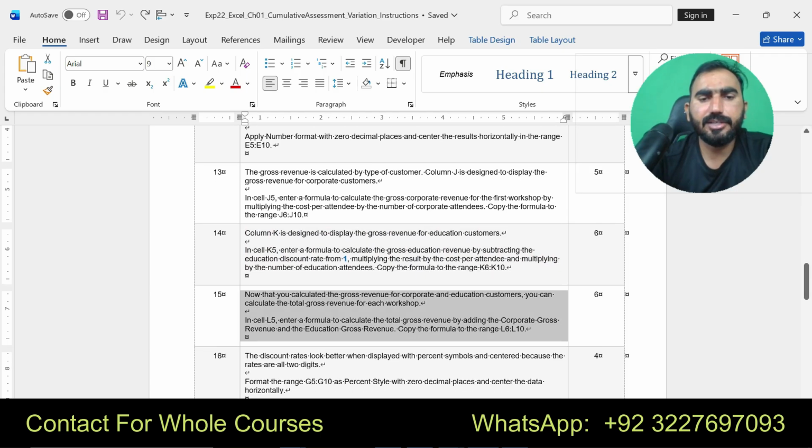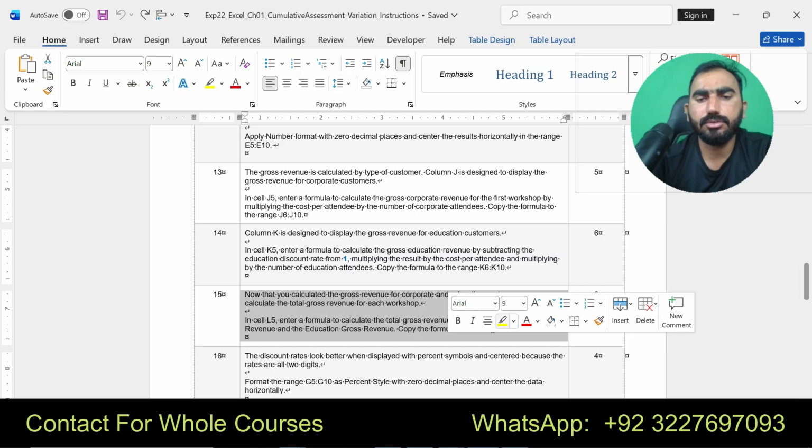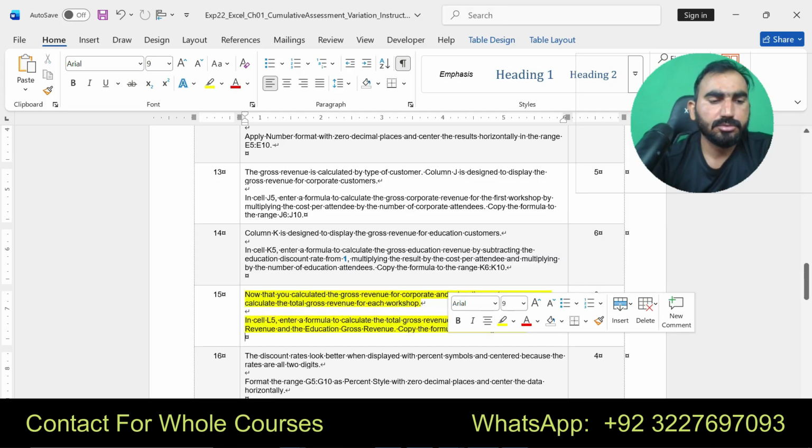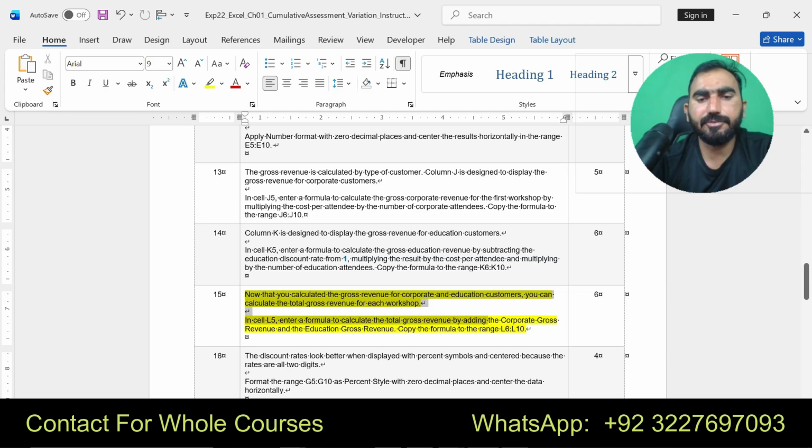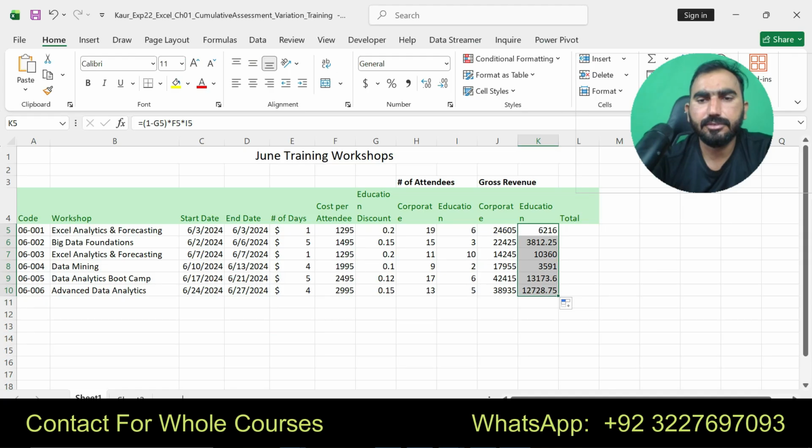In cell L5, enter a formula to calculate the total gross revenue by adding the corporate gross revenue and education gross revenue. In cell L5, enter the formula to calculate the total gross revenue in cell L5.